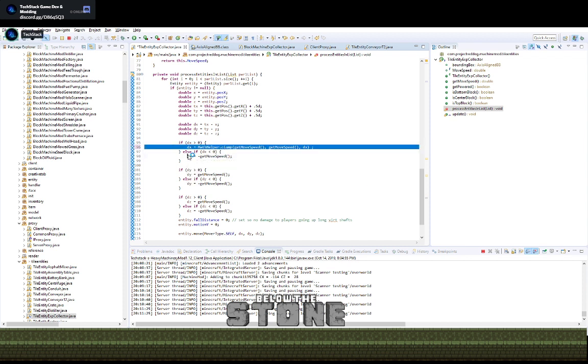And then on this one, we're going negative with it, so we're taking that negative movement speed and then negative there. So it's less than 0 if the movement speed is greater than dx, which would be a negative.